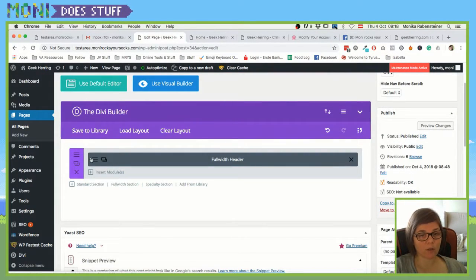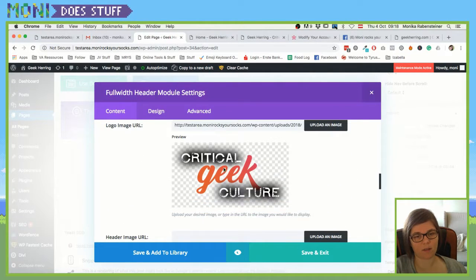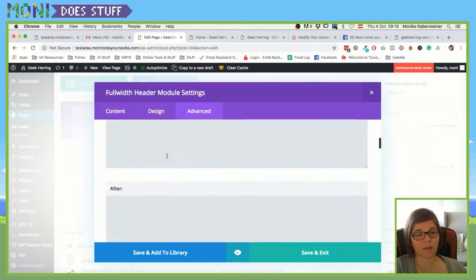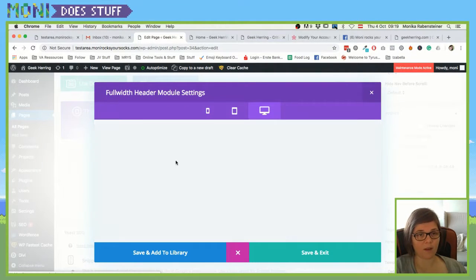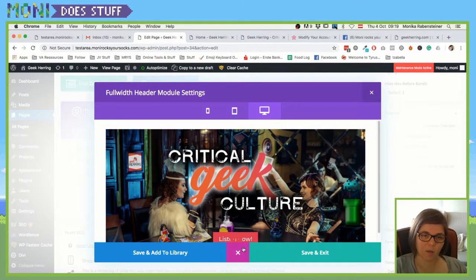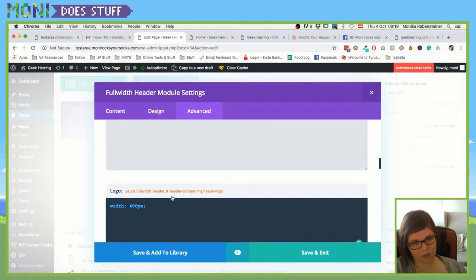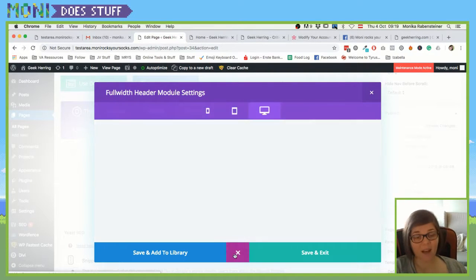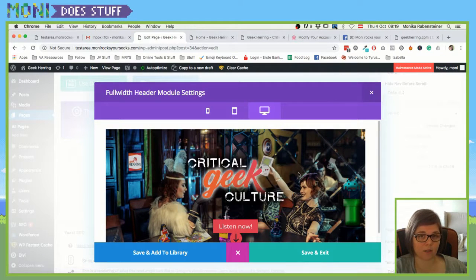So what I want to make sure now is that since the logo image that I've added here in this header part will always be as big as possible, I will go to the Advanced tab and scroll down to the logo section, and then make sure that this image is not always as big as possible. So when I remove that piece of code, you will see, bam, that's always as big as it gets. But I don't want that. That's why I'm going to add a piece of CSS code that makes it a specific width. And when I click on the preview now, you will be able to see that it's smaller.